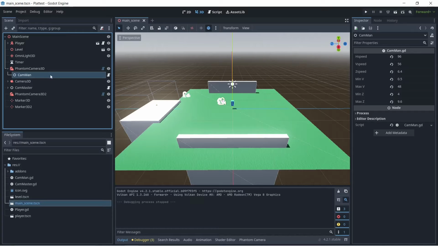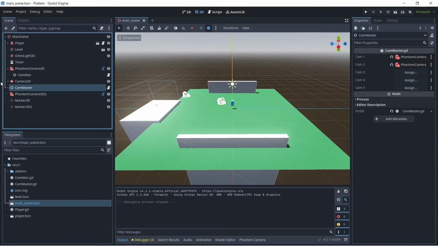So I do all the coding of how the camera will be controlled on that node. That's how I would do it. And a camera manager that overall changes the camera depending on what's happening on the level. That's how I would do it, and that's how I did it in this quick demo.